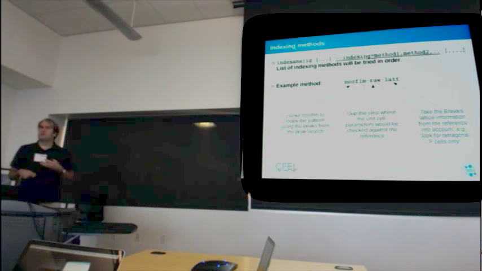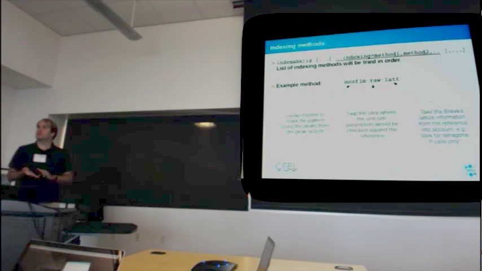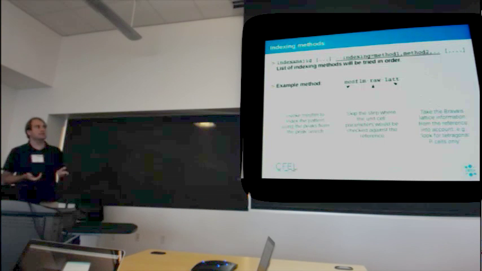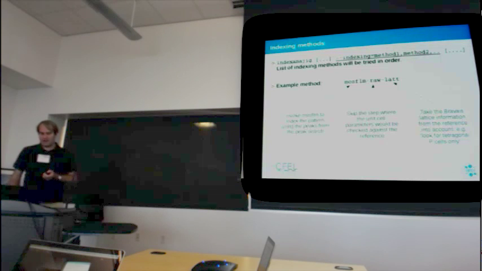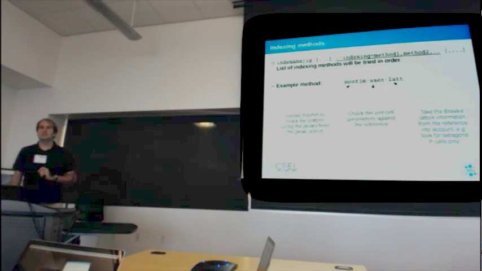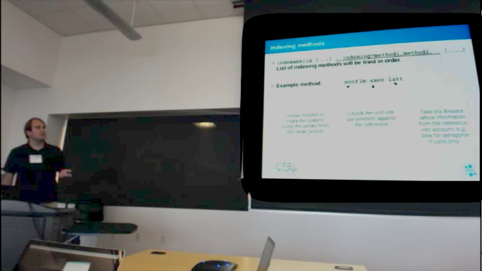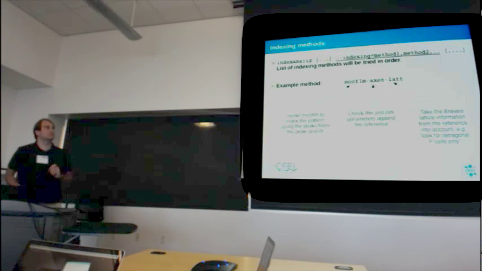So, for example, we might want mosfilm to only give us tetragonal primitive lattices, and if the reference that we give it is tetragonal primitive, when we give it this indexing method, it will skip the check that the parameters are what we expect, but it will find only a tetragonal primitive cell. So this can be useful. Okay, so a different method might be mosfilm axes lat. This is the same, I've just changed raw to axes. So now we're checking the unit cell parameters against the reference as well. So this is a more stringent test.